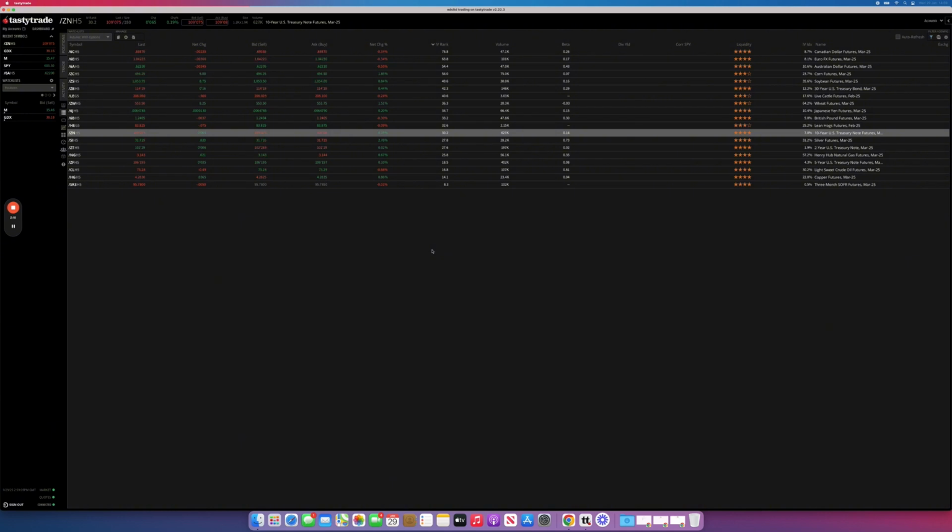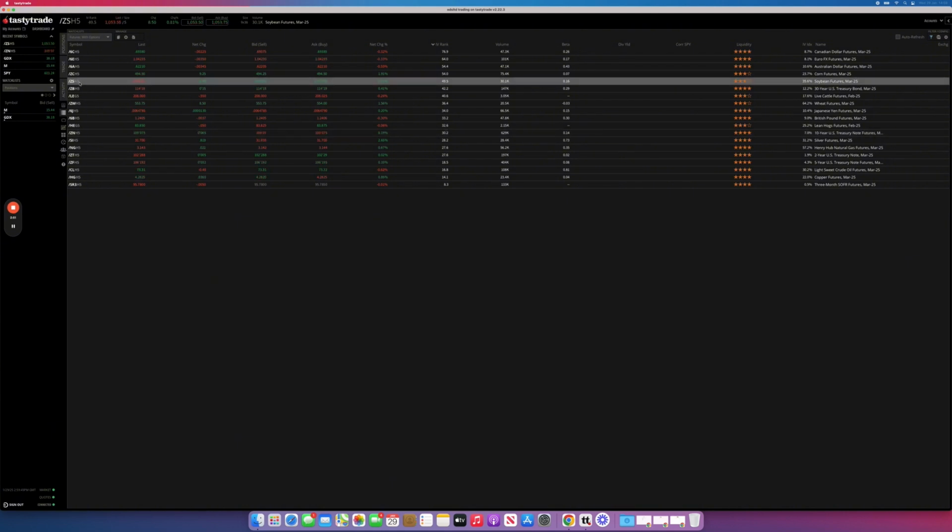The only real purpose of futures in this instance is to capitalize on SPAN margin. If you have a PM account, then you can just trade anything, and your returns will be the same as if you didn't have a PM account. But if you don't have a PM account, then this is like a little hack that you can use to get your account to the level that it needs to be at in order to apply and get accepted for a PM account. So if you have a smaller account, you want to stick to currencies. If you have a larger account, you can trade whatever you like.